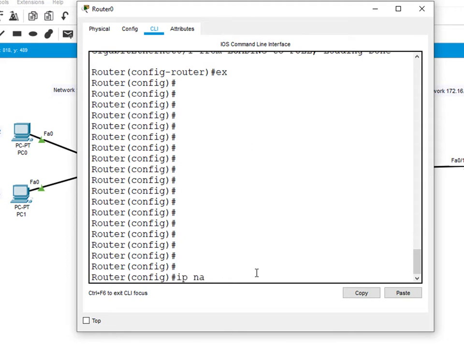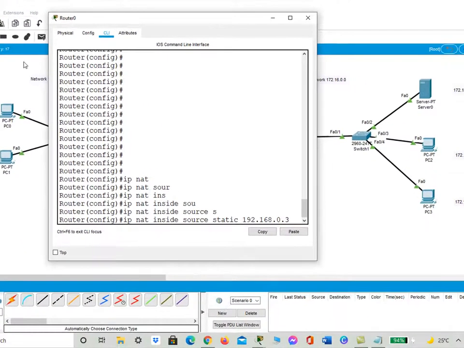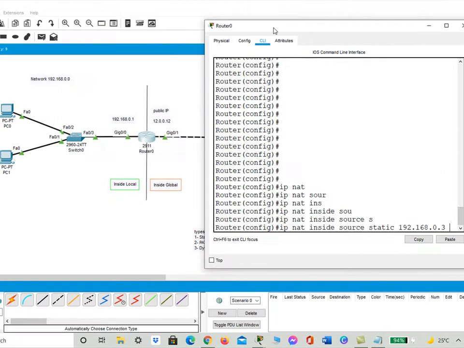Okay. IP NAT. So IP NAT, sorry, inside source static, the IP address of the PC, which is 192.168.0.3, should be translated to 12.0.0.12.